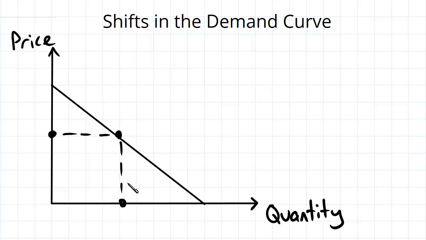And we know that if we move down this curve to this new point here, we can say that for some decrease in the price down to here, there was a subsequent increase in the quantity demanded here. So from a movement down the curve, we observe an increase in quantity demanded.